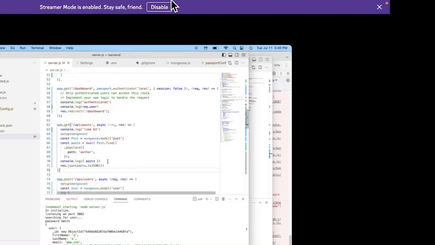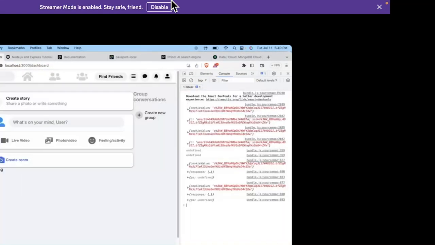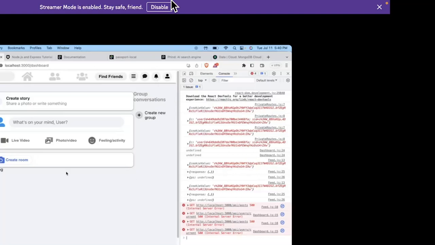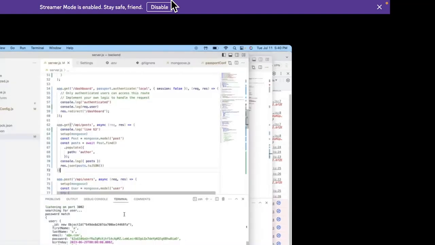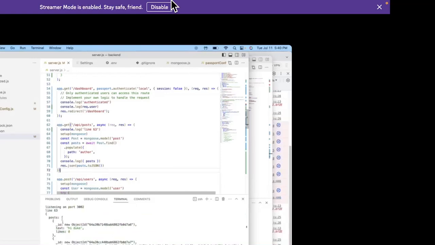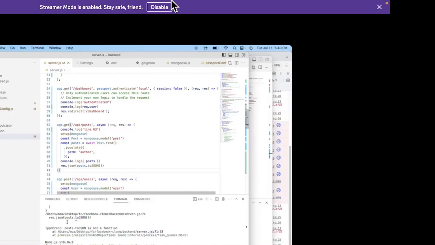Okay, reload it again and let's look at that posts object. Post.toJSON is not defined. Not a function.